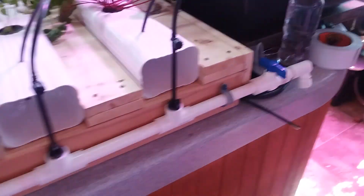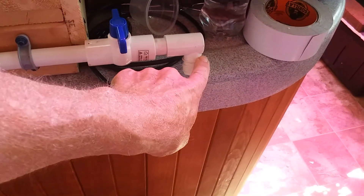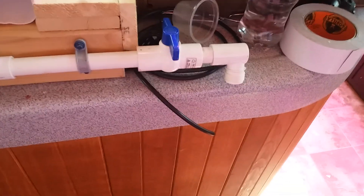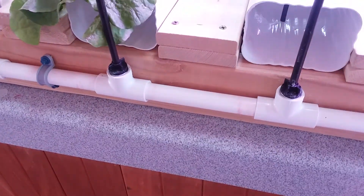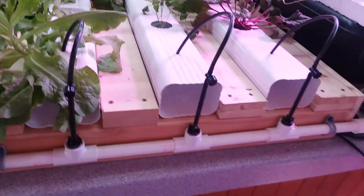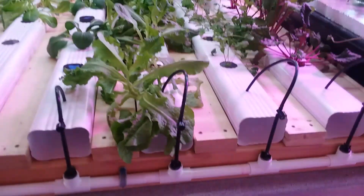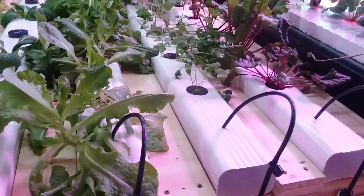On the end I also have a half-inch slip ball valve with a half-inch slip to three-quarter-inch hose fitting for reservoir changeouts. Each T, riser, valve, tubing, and downspout comes out to about $25 per rail. So you can have a five-rail system for around $200, and five rails will feed a family of four and keep everything going.